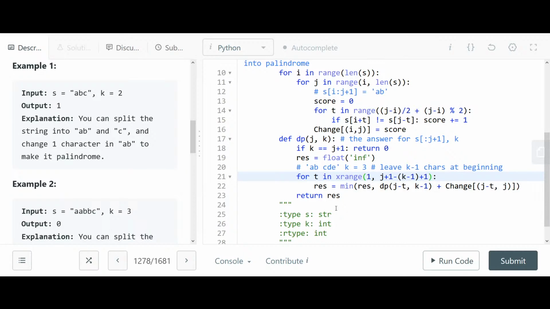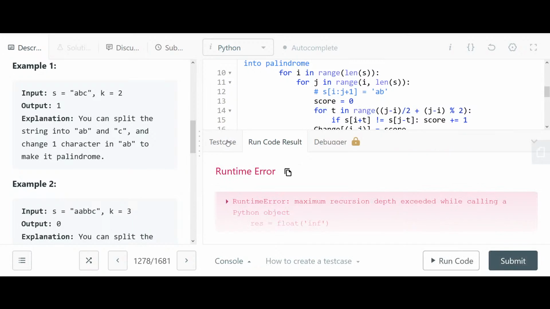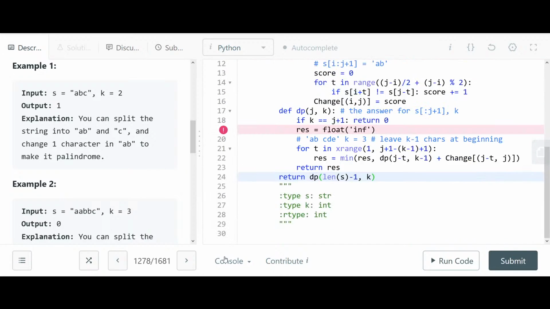Right, so let's try running this and see what happens. DP, obviously we want the length of s minus 1, and then k. Okay, let's see. Okay, so the recursion is not returning.